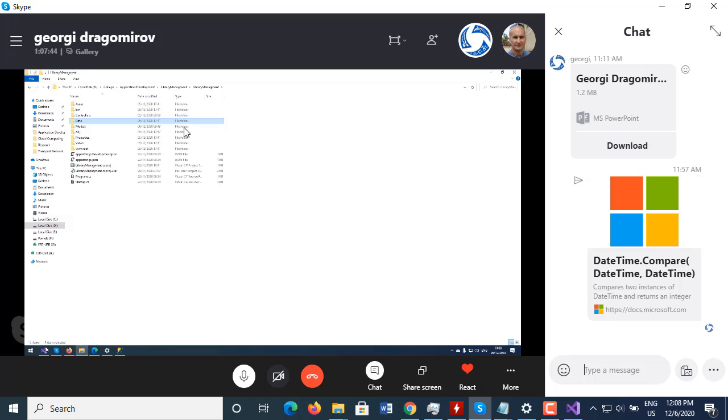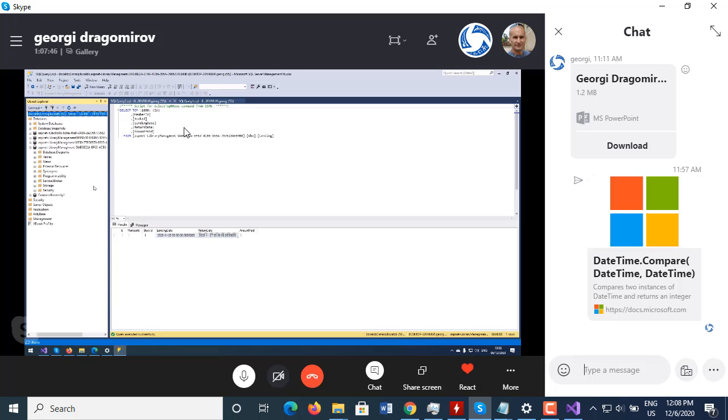Let's go to the SSMS back or whatever you're using. Okay. Let's show the tables. By the way, you always have to keep the SSMS open because those are the two tools. Either you open the Object Explorer in Visual Studio, or you use SSMS. You always have to be aware of what is going on in the database.